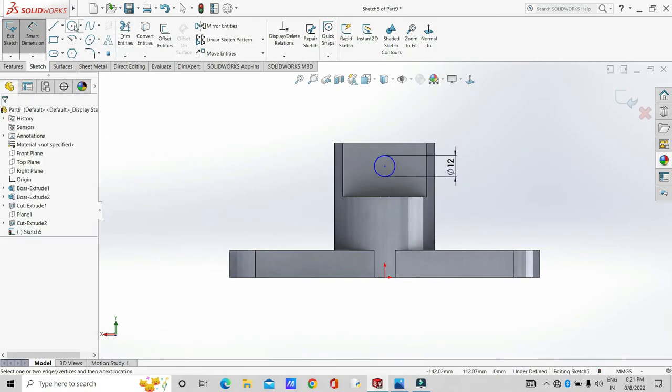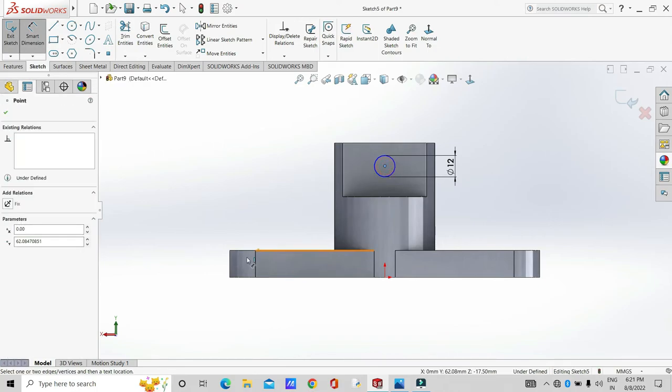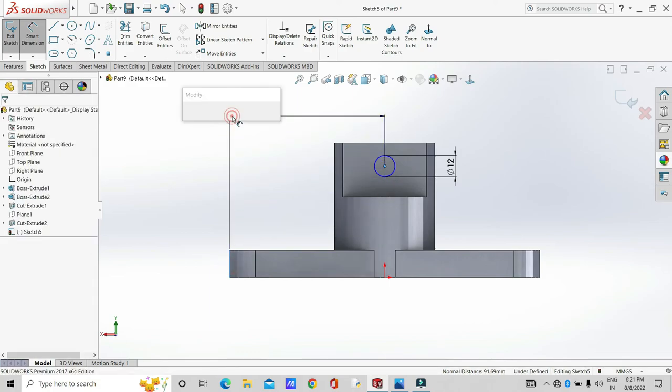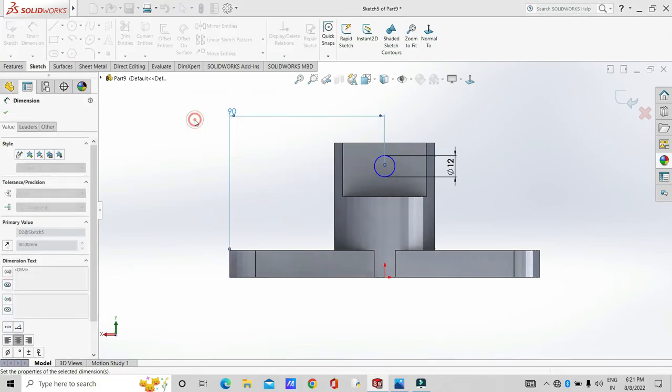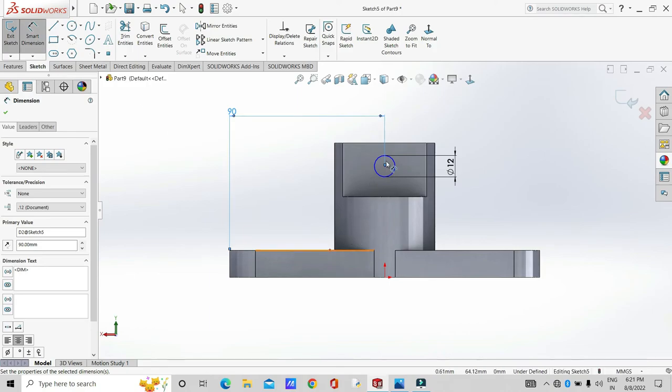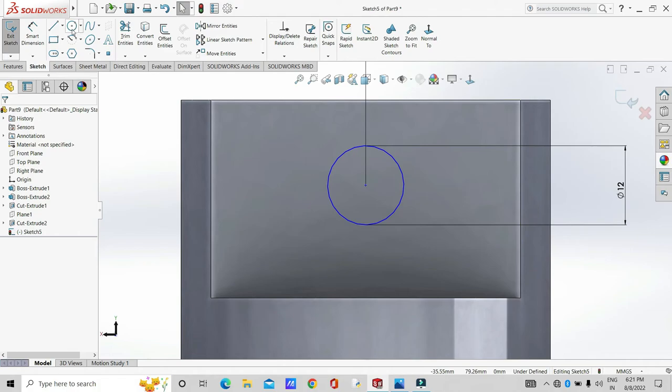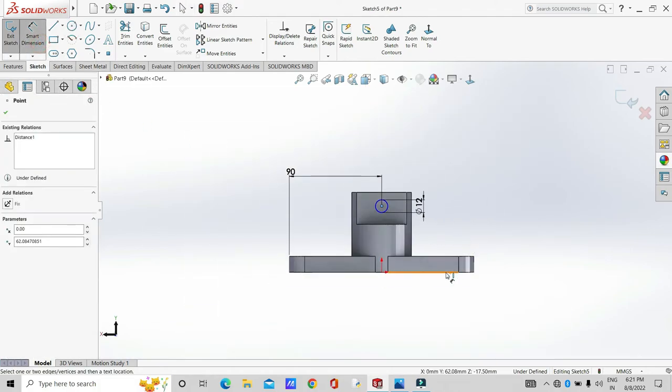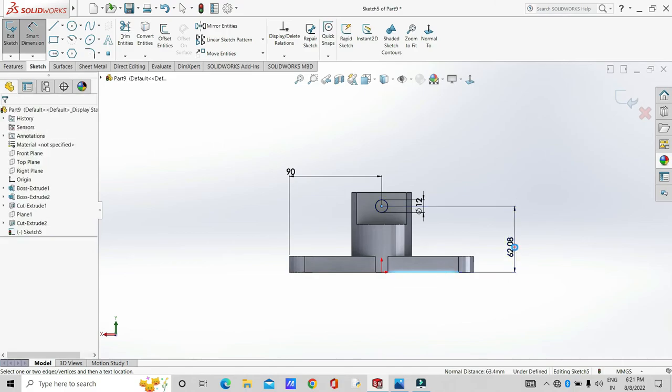Again, smart dimension, the horizontal distance is how much? 90 mm. And the vertical distance of the circle, from center point to the baseline, is 60 mm.